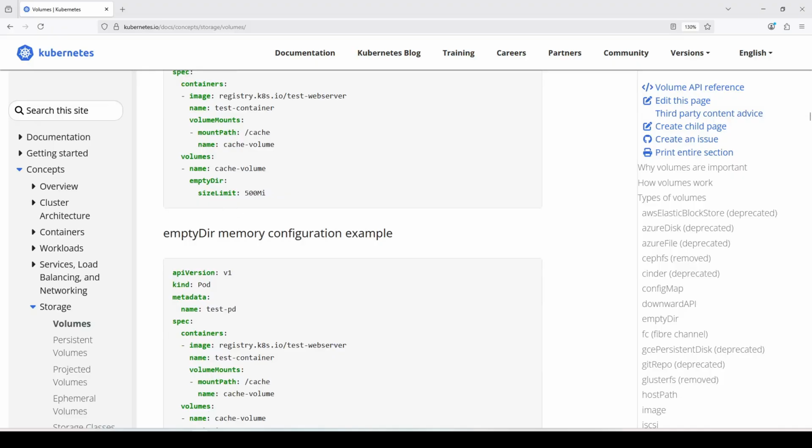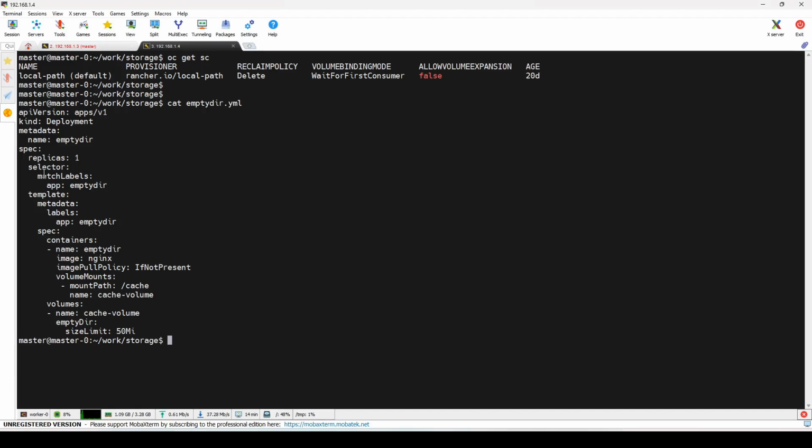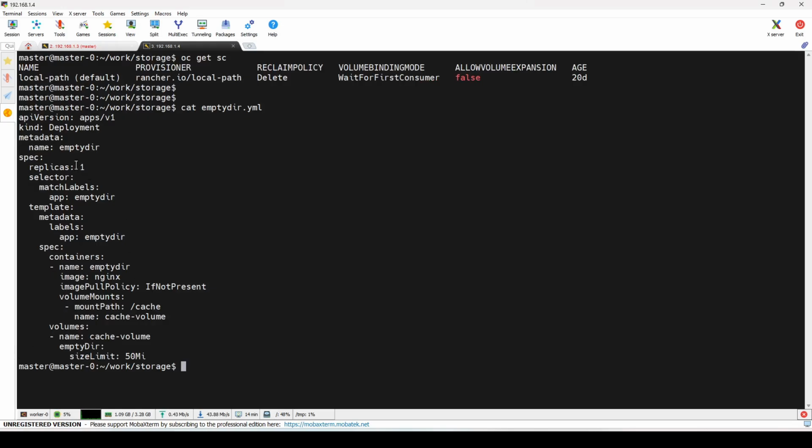From here I created this YAML file. Let's go and understand it. I am creating a deployment, and this is the name of the deployment, emptydir. This is our default config. The container name will be emptydir, and the image is nginx.